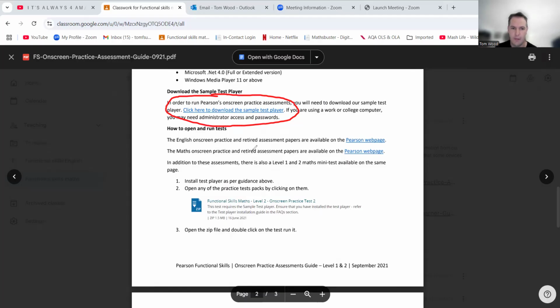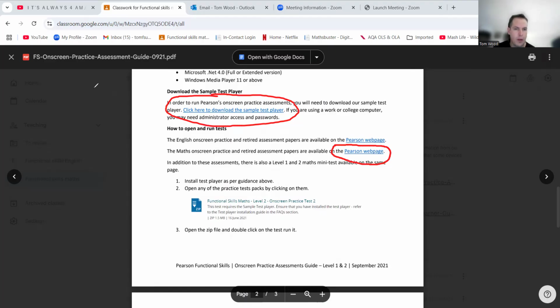Nice small file there. What we then want to do is go to this link here. So obviously, if you are doing your English papers and you want to get a bit of a view for that, then it's this link. But we're going to go to this second link here, and we're going to open up the link and download one of the past papers. So there are, I believe, 11 on there that you can download. They're just a zip file, so you can download them from there.